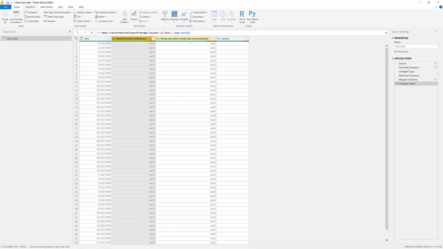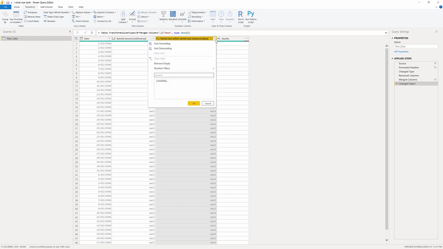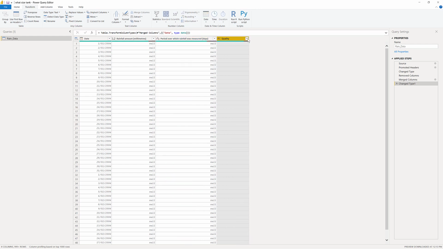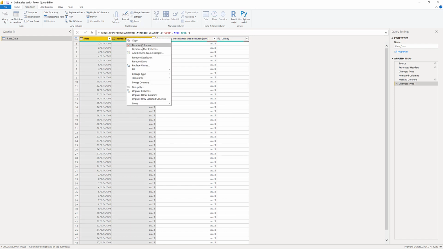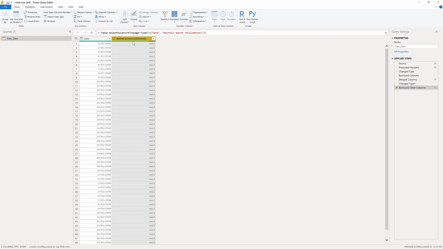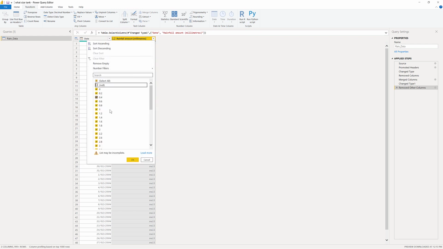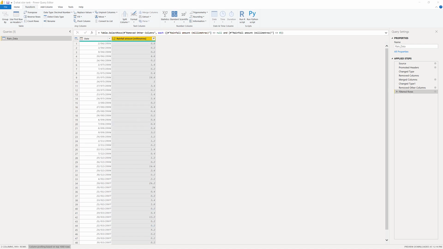All right, so here's the rain over which was measured. I'm not sure. This is basically a day level, so I don't need that either. I don't know what this quality is. Maybe I'm not going to worry about that either. So I'm just going to keep these two columns, remove other columns, and because I don't need these rain days if there's no rain, I'm just going to come in here and filter out the nulls. And in fact, I'll filter out the zeros as well, because it's obviously such a small amount of rain that it's not really measurable. So there I have it. I've got my rain data in millimeters.